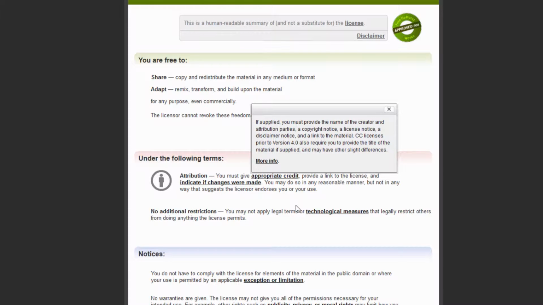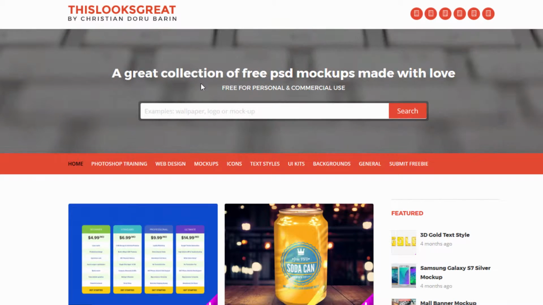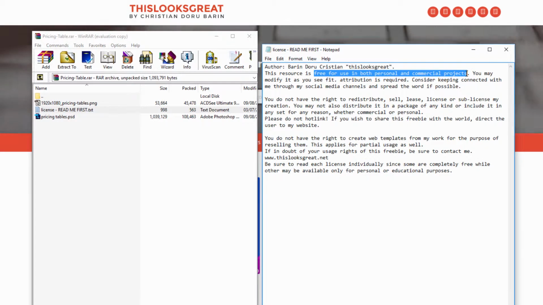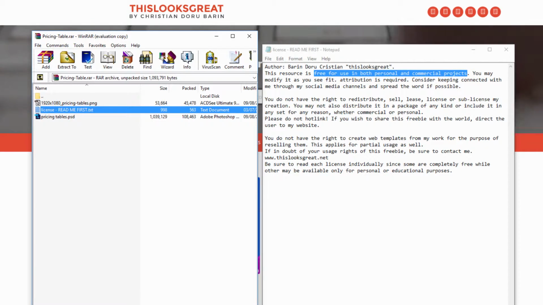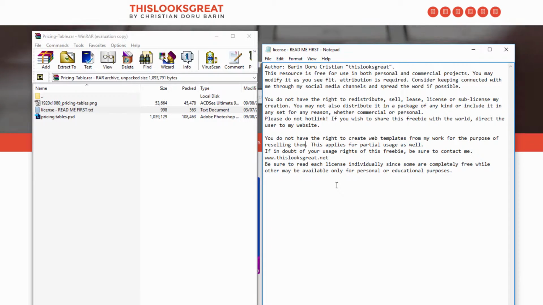The second type of license, and it's the most used one at the moment, is free for personal and commercial use, no attribution required. Most freebie sites understand clients don't like to give backlinks, so to attract more traffic, they cut all the strings attached to their resources. This means you can freely use these graphical resources in design contests without having to credit them or even warn your client about them. One limitation is you can't sell or redistribute them, meaning you can't pack a bunch of freebies together and charge people for them.